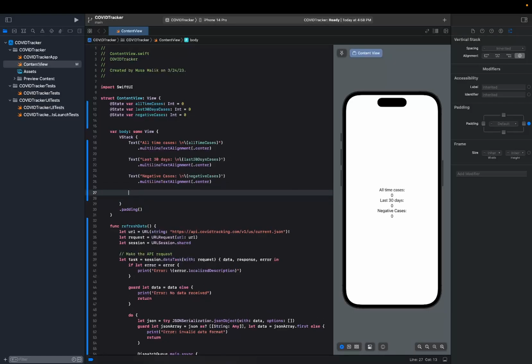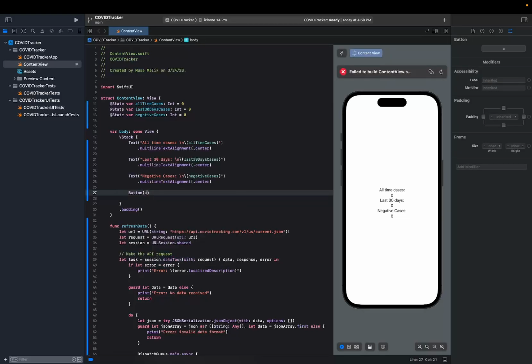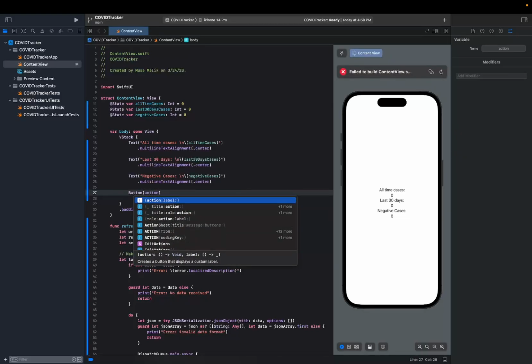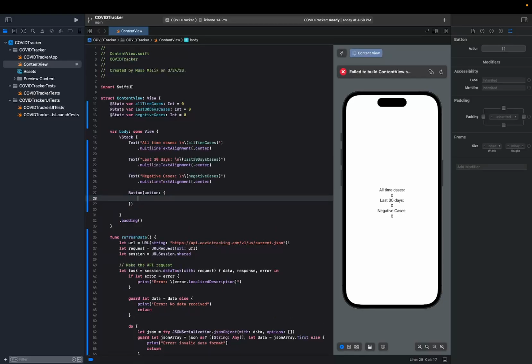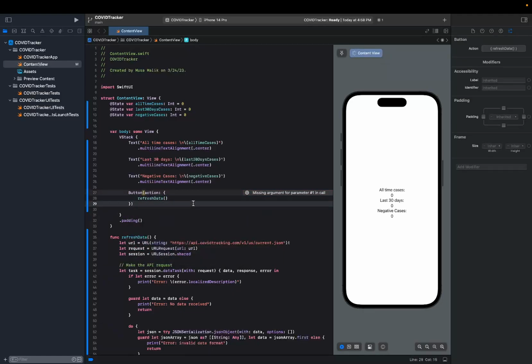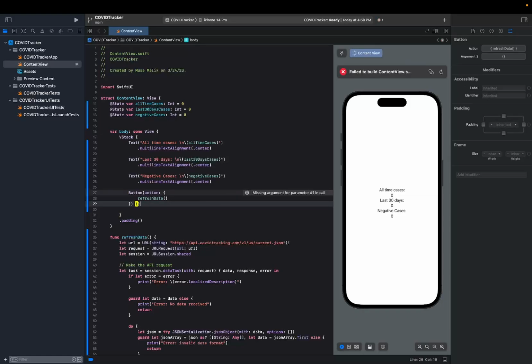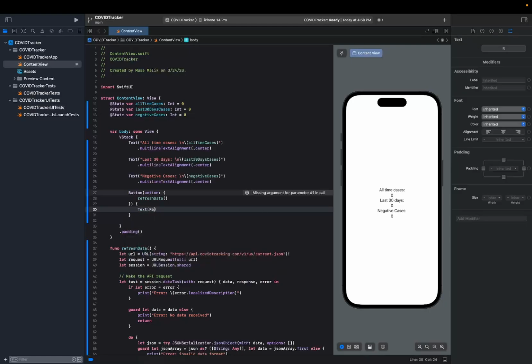So what the refresh button is gonna do is every time we click it, it's gonna refresh. So we're gonna add in a button and then action, and we'll add and break it inside of this. We'll pull the refresh data function, and we'll make a button text that says refresh.